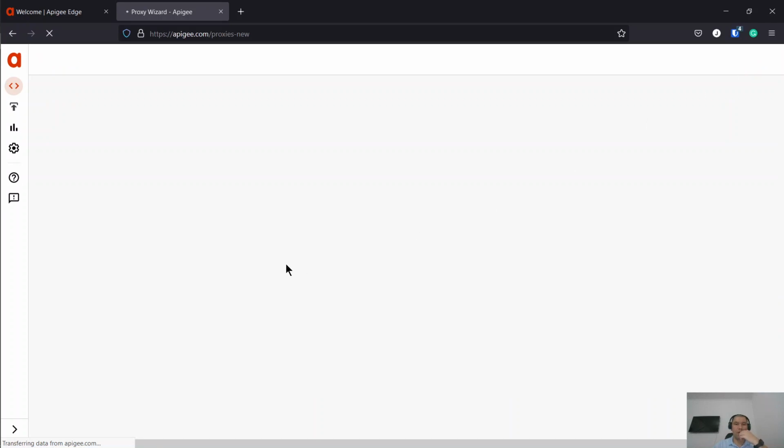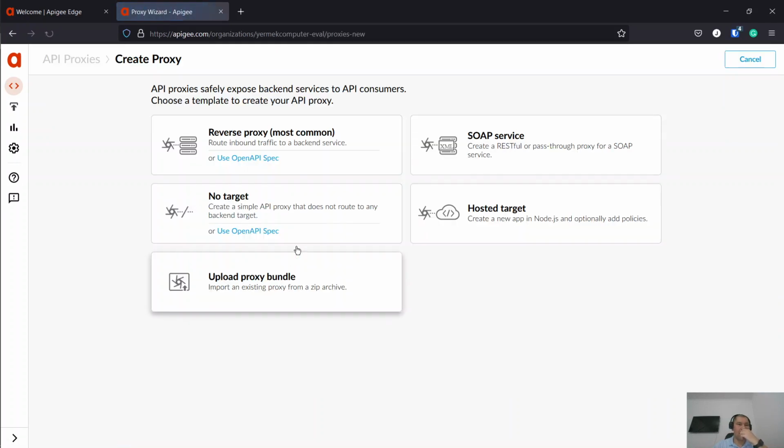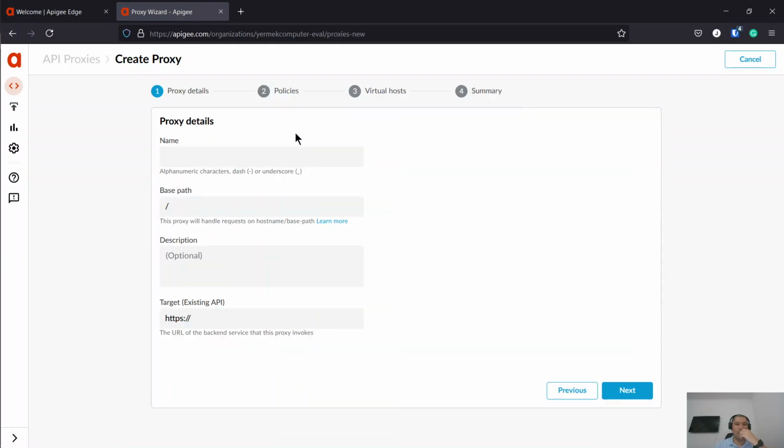I'm going to create a new proxy. It's going to be a reverse proxy. I would name it proxy, something very simple. Target endpoint, I can just use httpbin.org.